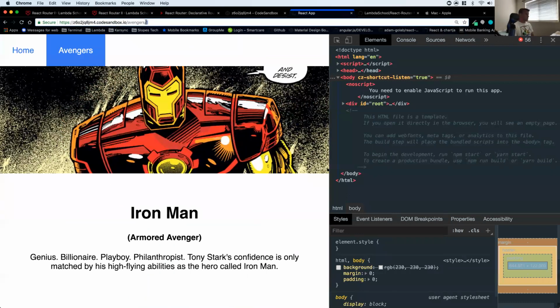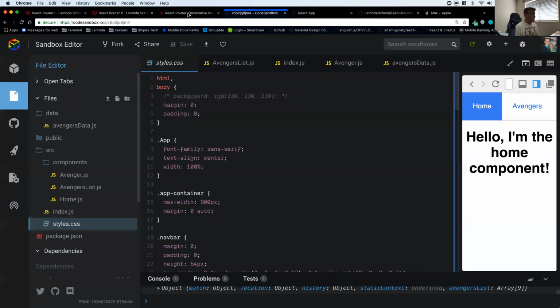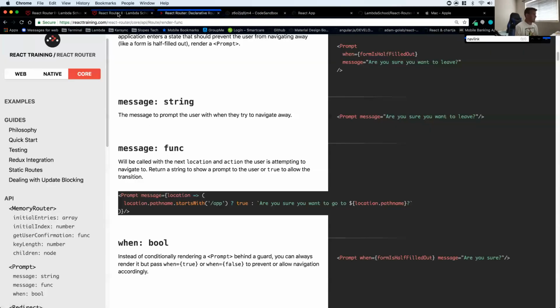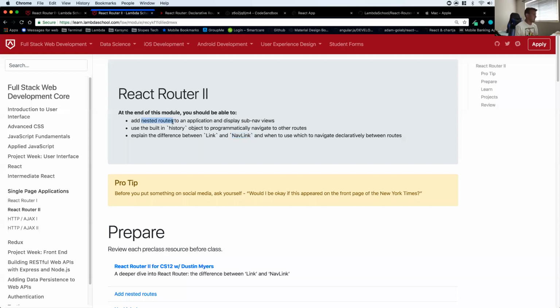And then on this page, we learned how to create a dynamic route using URL params. And in order to get the correct Avenger for this page, we are looking at props.match.params.avengerId and finding the correct Avenger to build this profile page here. But we need to do one more thing. We need to learn about these nested routes.